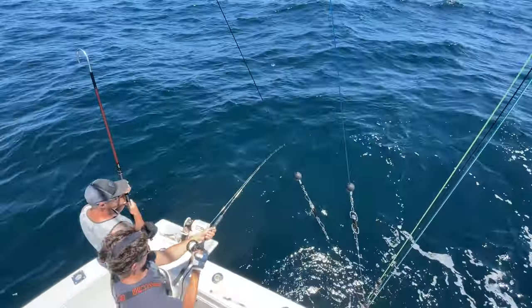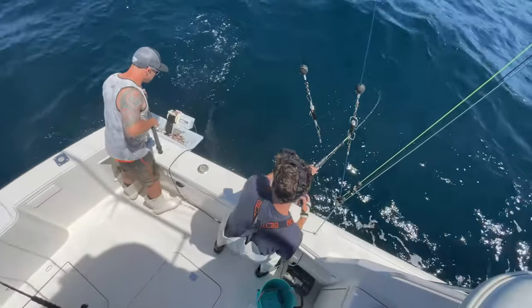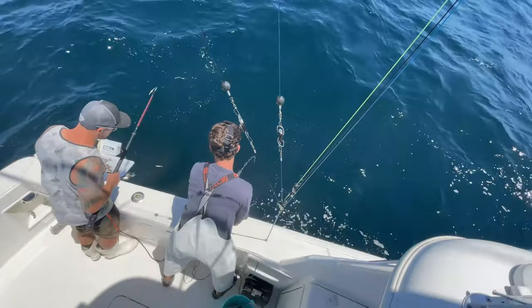That gaff is going in. Alright, come on, let's kill this one. Let's grease this one. Guys, same drift. It's starting to get a pattern, boys. Uh-oh. Spin around one more time.